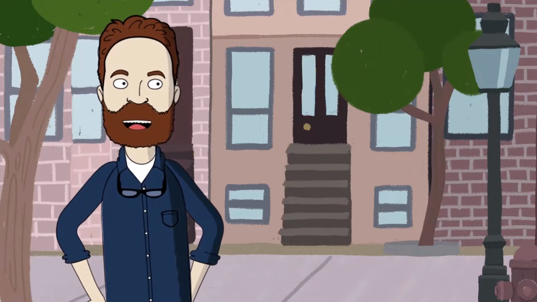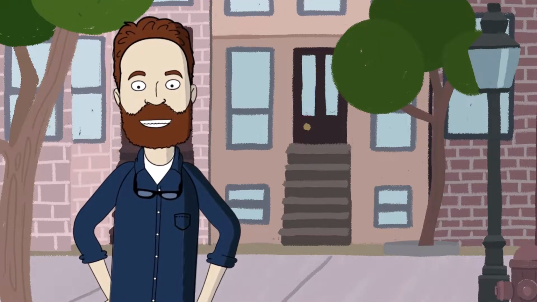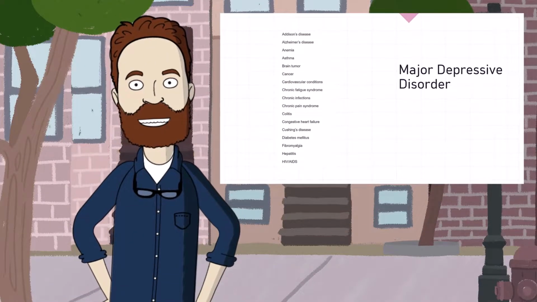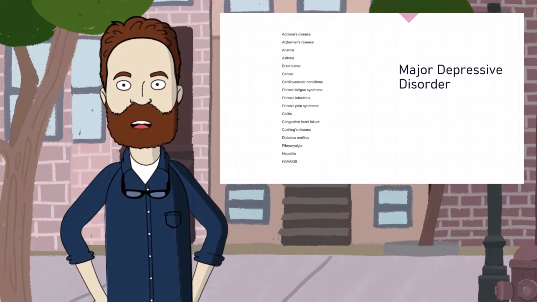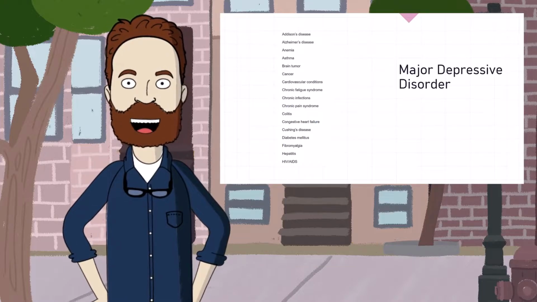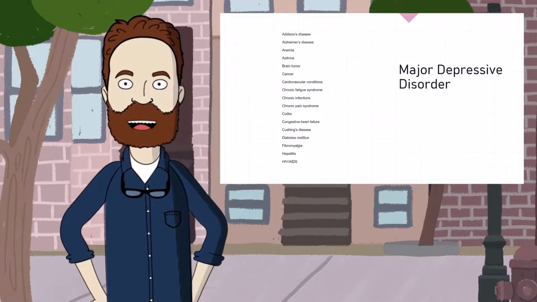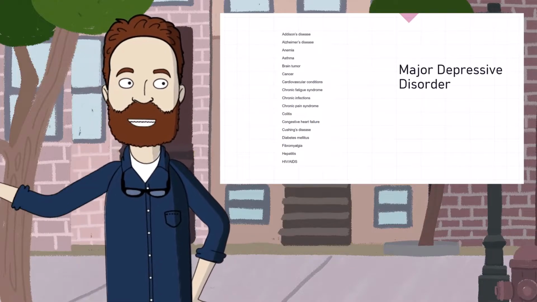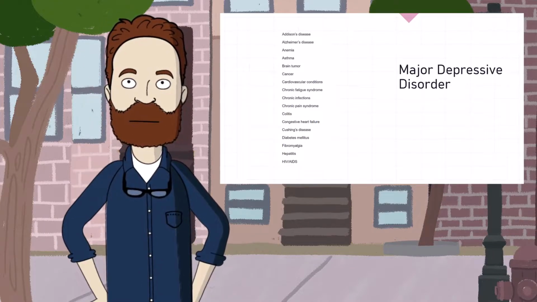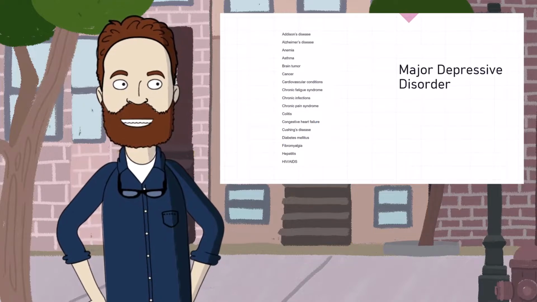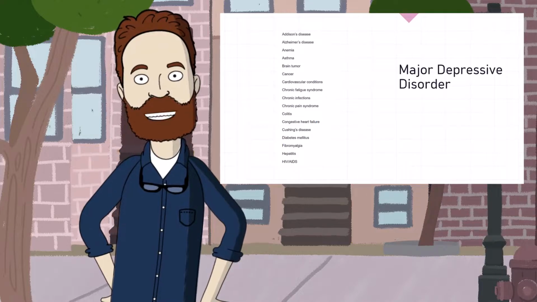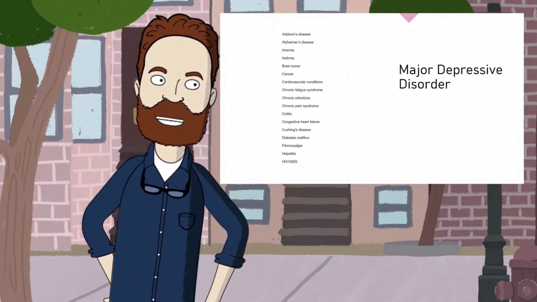Whenever you're looking at major depressive disorder, you want to rule out any kind of underlying medical disorder. That would be the clinical part that causes depression. So you want to rule out brain tumors, asthma, cancer, some kind of cardiovascular condition, diabetes, Cushing's disease, congestive heart failure, hepatitis. Any one of these you'd want to rule out to make sure. And you want to make sure that there's no underlying biological causes.